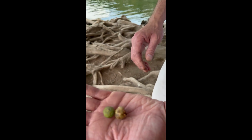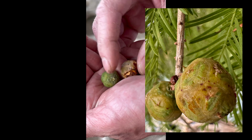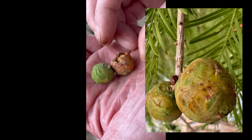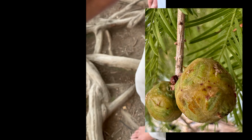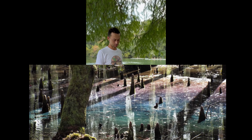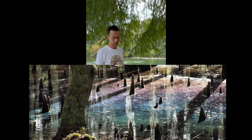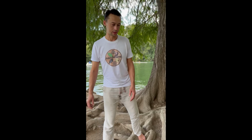And these are the fruits of the bald cypress. They kind of look like little pine cones and break apart with these seeds in there. Squirrels like to eat them. And these are rich in oils, and often you'll see some swampy areas with an iridescent sheen on top, and that is possibly contributed to by the many oils in the fruits of these, and also some decay by anaerobic bacteria in the soil.